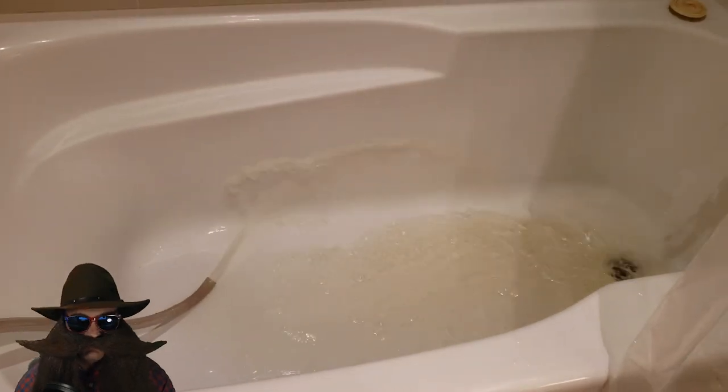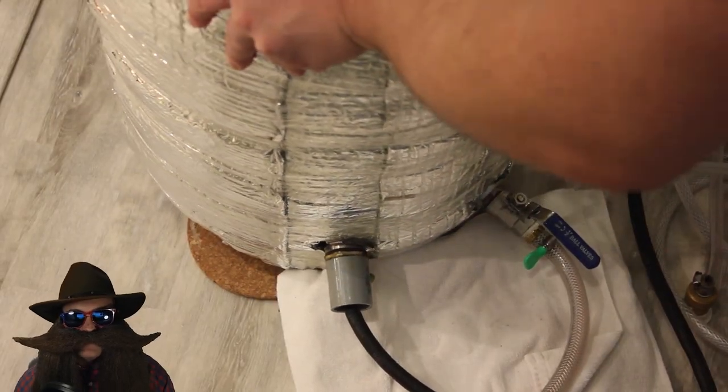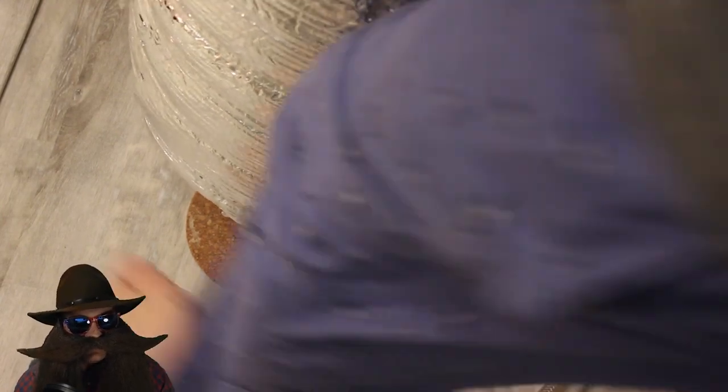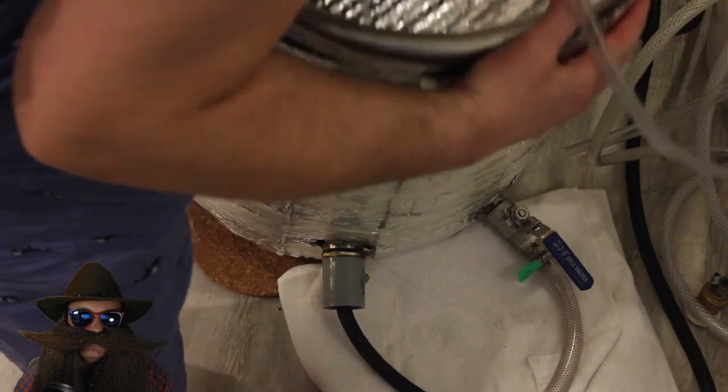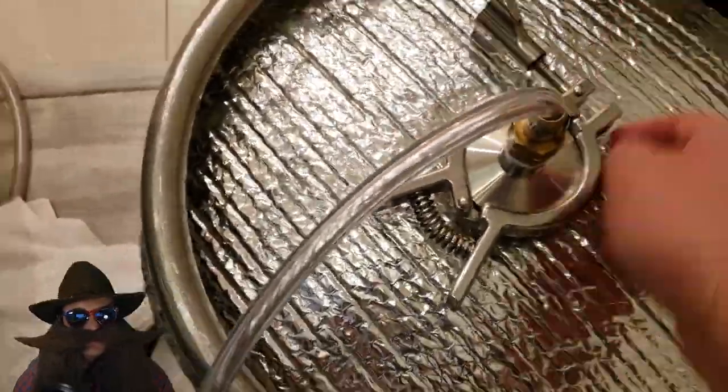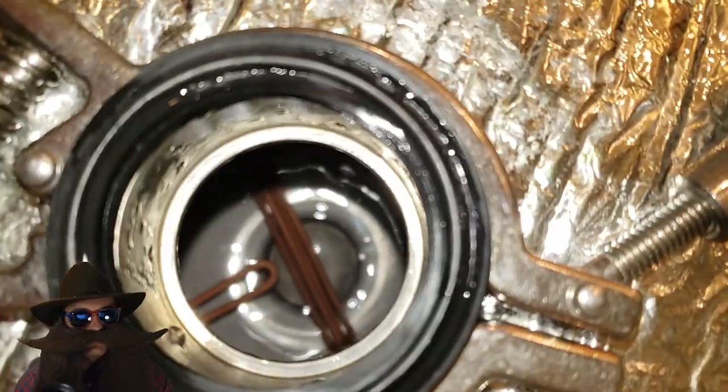I like it hot, but turn on the cold tap when draining hot liquids — the hot water is not good for your pipes. Give the boiler a tip to get the last of the liquid out. I don't have a dip tube in here, so it's just a half coupling welded in, and you don't even actually need to pick it up — just a little tip is good enough. Now the gas goes off, my contraption comes off, and the ball valve is closed. We're ready for round two.